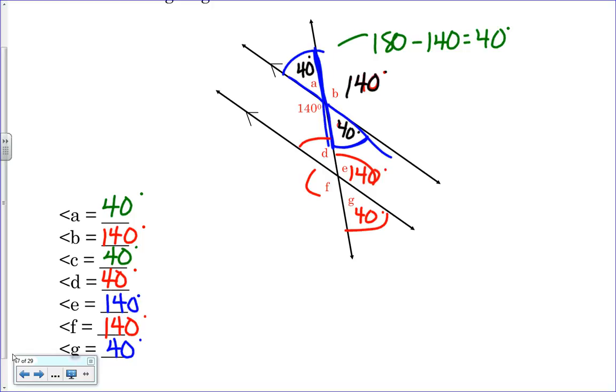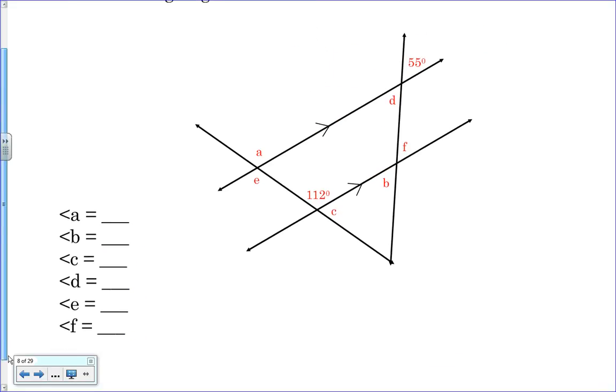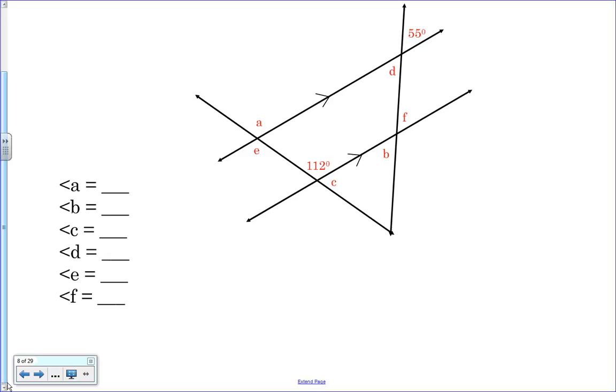One last example, and that will finish up this first lesson here. Again, this is an example of where we want to solve for these missing angles. So if you have no idea where to start, you just take a look at the diagram and figure out, well, what do I see? I see two parallel lines. I've got one here and one here. And we've actually got two transversals. So we've got quite a few angles that we can identify and lots of rules here that we can use.